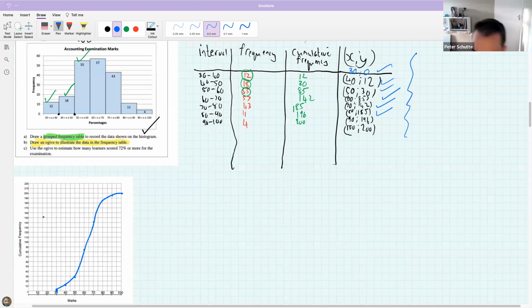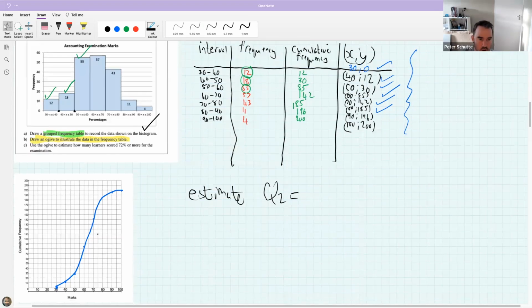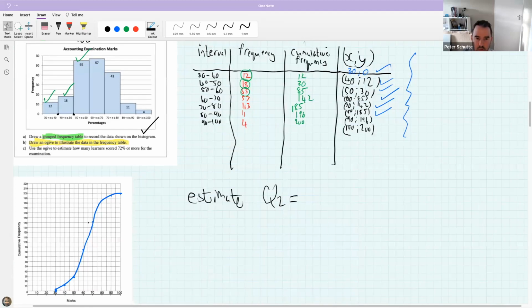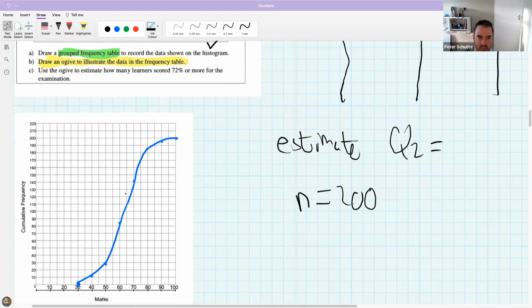Okay, now I'm going to do that now, Annie. So before I go on to question C, I want you guys to estimate the median using this ogive that you've just done. And I'll do the extended question soon, Annie, but for the moment, can you use the ogive that you've just drawn? Remember that N was 200. And I'm even going to zoom in a little bit because I don't think we need the other stuff now. We just need our graph. So let me see if I can do that.